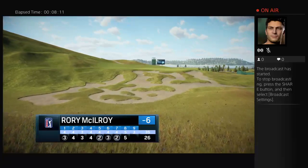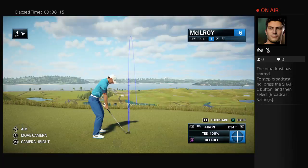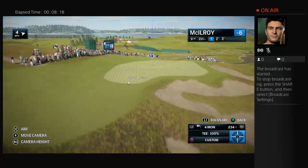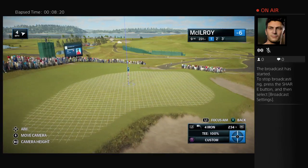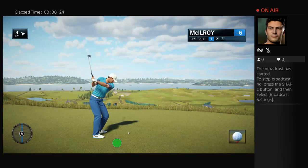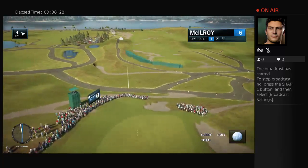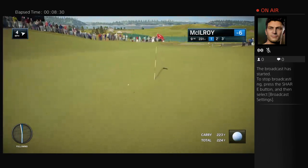Rounding out the front side here at Chambers Bay with a par 3, the 9th. Well, the tee is nearly 100 feet above the level of the green, so you can see everything. This is one of the best views on the golf course. A fairly lengthy par 3. Obviously, it's stout, just over 200 yards, but you can see the green off that elevated tee, and this requires your best shot.